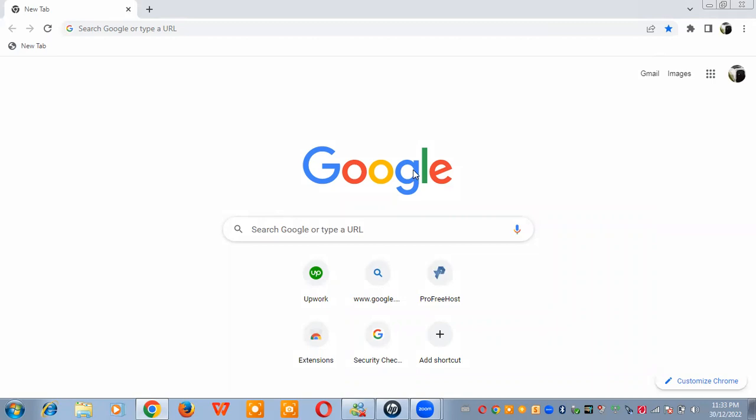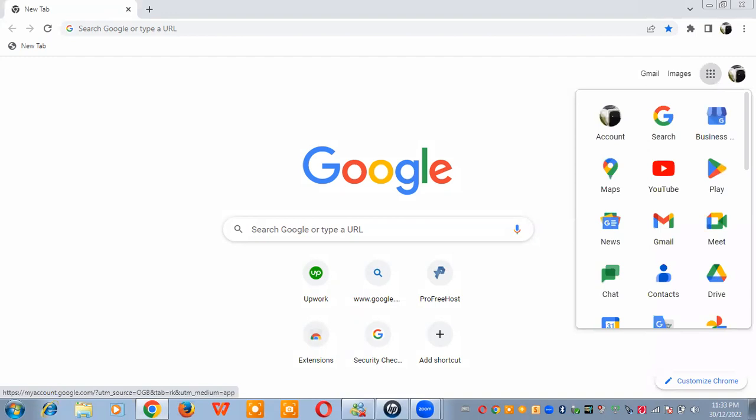Today I'll be teaching us how to use the Google Doc to write your content. First of all, you open this present page I'm looking at. When you open the page, you go to this place with these nine dots. You click on it, then you will see a drop down.